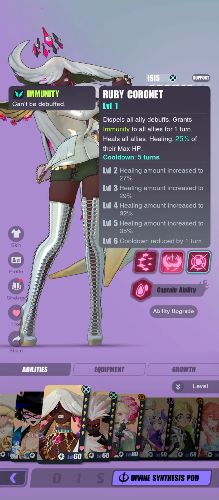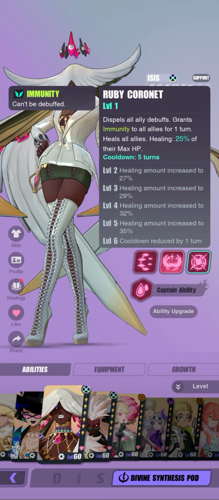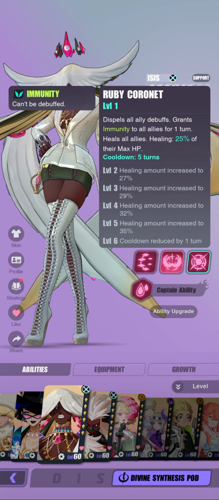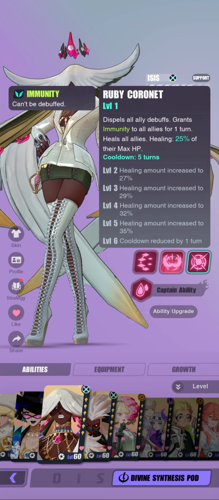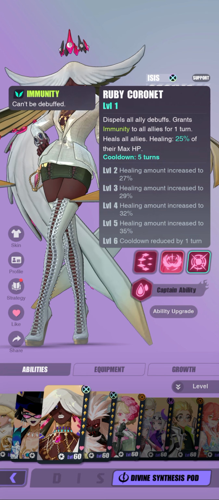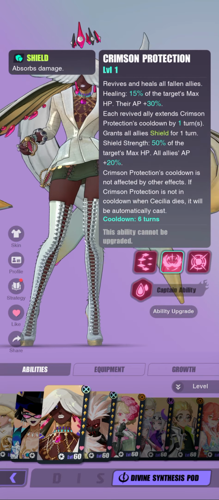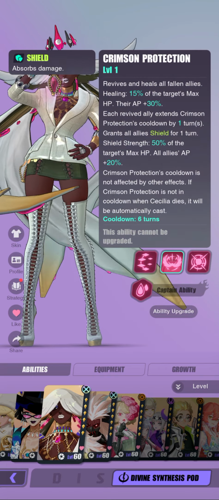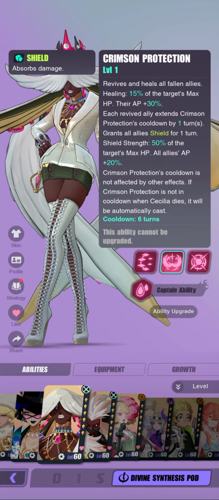So spells all debuffs. Sorry, all ally debuffs. Really good. Grants immunity to all allies for one turn. Also good. Heals all allies. So again, basically like Clara. So very good. Except Clara isn't really the spelling, but now she will with her Divinate. Second skill, revives all fallen allies, 15% of target max HP, and then gives them plus 30% AP. So very good.